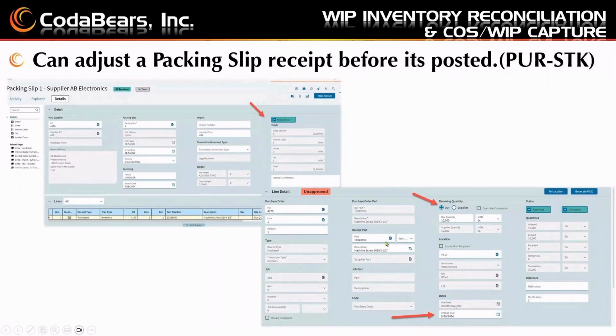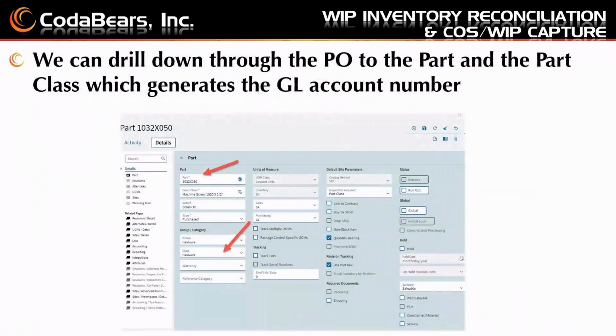So once we have this part, we would have to migrate to the part class, and I'll show you that on the next screen. So again, if it's open, unreceive the packing slip, migrate to the purchase order, and then we can fix it on the purchase order and drill down until we get to our part class. And this is where our GL control code is posted to.